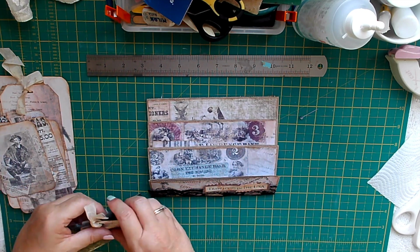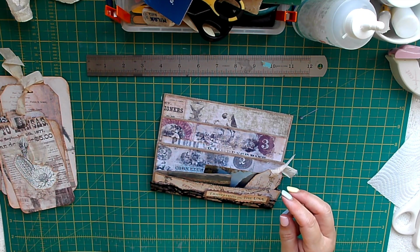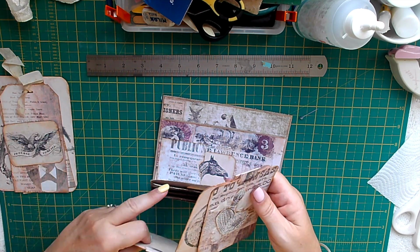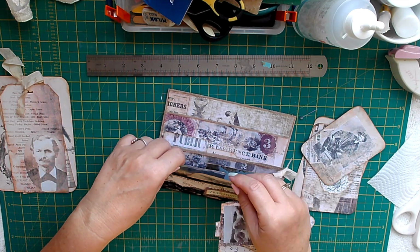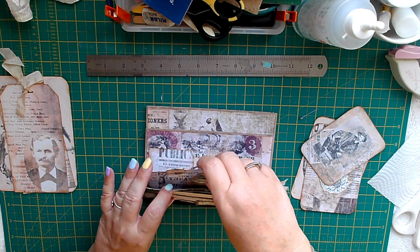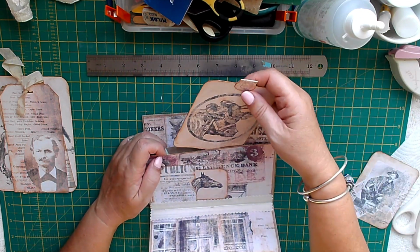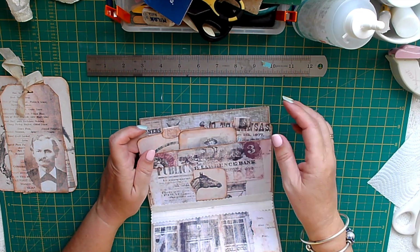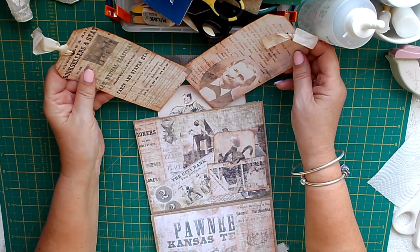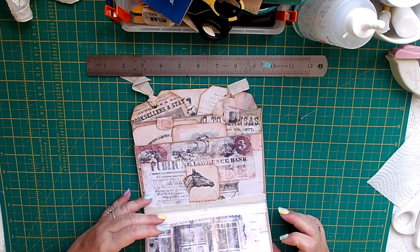And then it's putting the ephemera in. So I'm putting that there, that there, that there. This. No, that's the wrong way round. That also goes in the front there. These go in here with that one, like that. And then you have these going in here, like that. And then you've got the back ones with the big journal card and the tags there. So it comes up like that, whoops, comes up like that, up like that and like that.